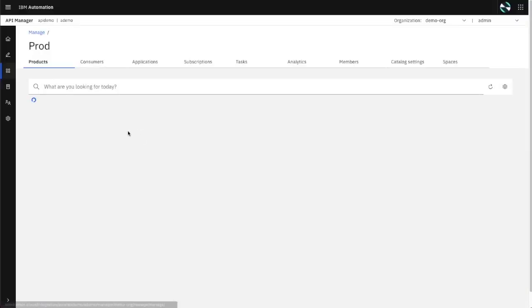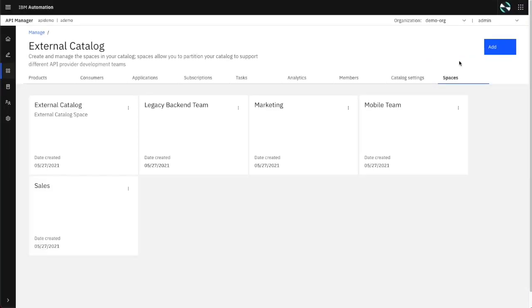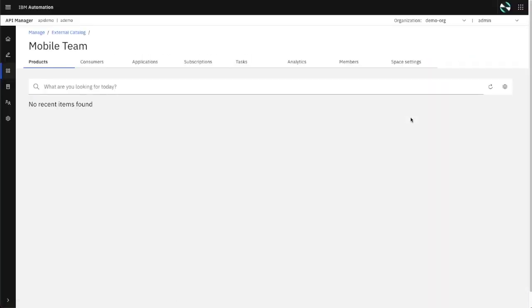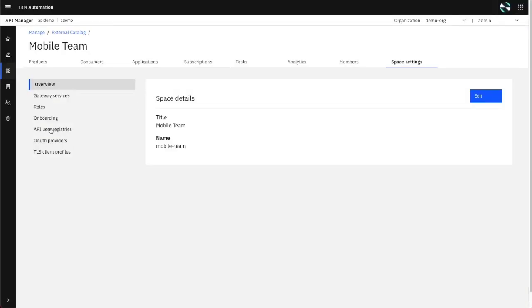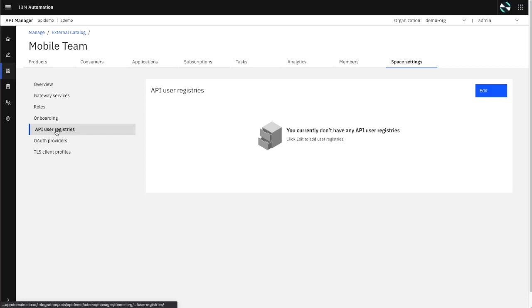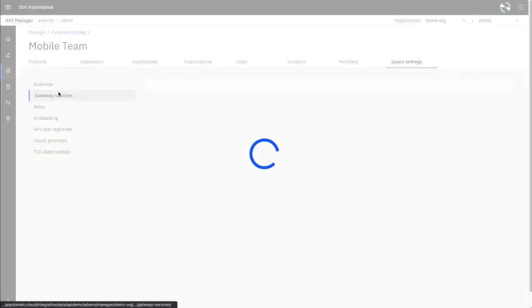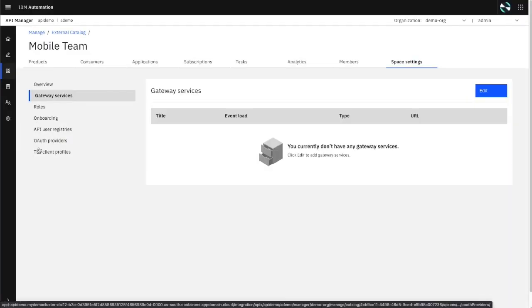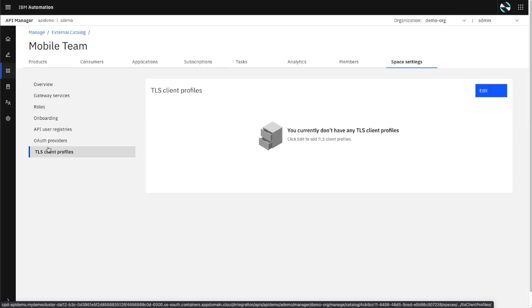We have different catalogs here, and we can actually have catalogs of catalogs called spaces. Each of these could have its own set of resources and settings: your own OAuth providers, your own user registries, your own roles, your own gateway services, and each of them your own TLS client profiles.